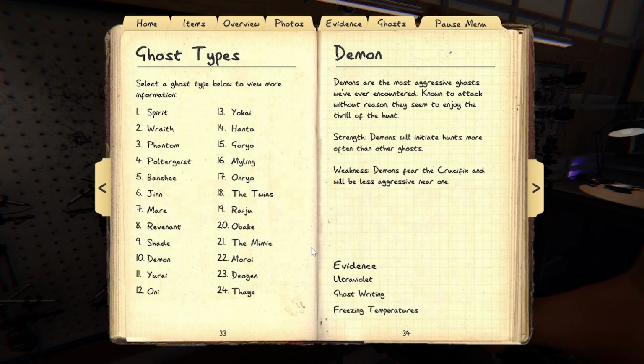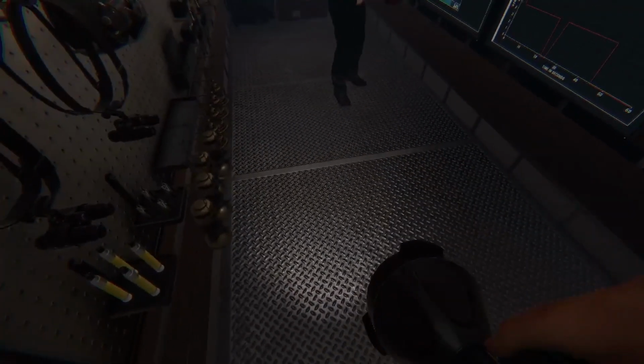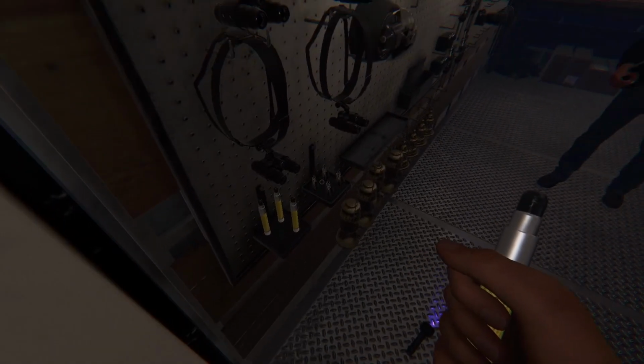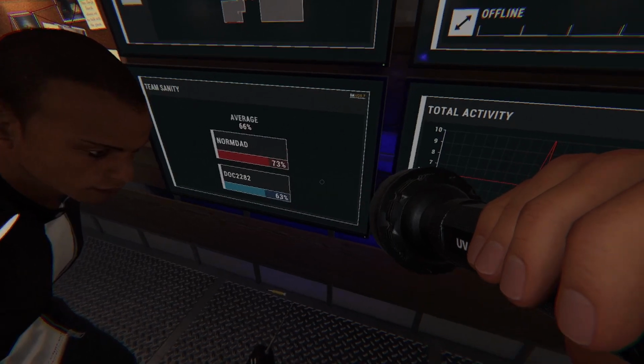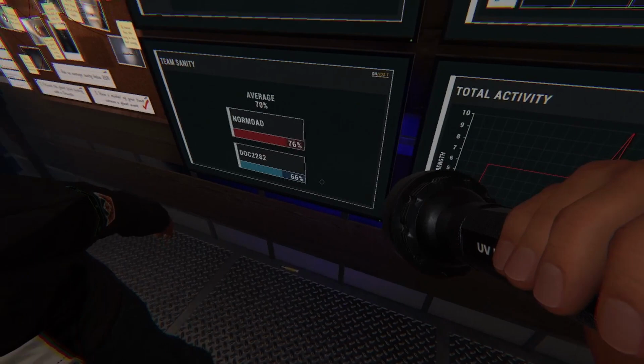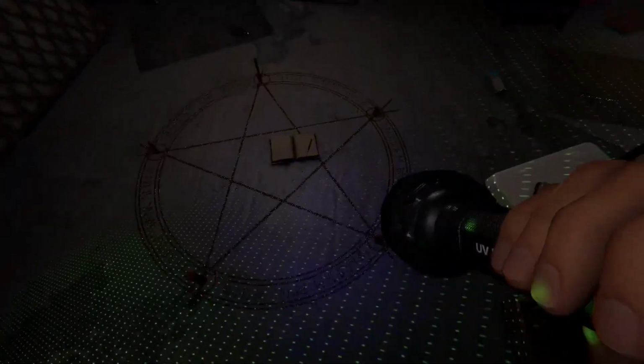Demon ghostwriting is the only other thing we need, and we got 2 books down there. So, you got Spirit Box. I'm going to take UV. I'm taking UV to double check. Oh, wait, what's our sanity? Your sanity's at 46%. I was going to check sanity when I came up here and I forgot. If it's a demon, it can hunt below 70, according to the wife. So, as long as we're above 70% on our average, we're good. Oh, lights are off. No ghost writing yet. That's probably been too long for this.